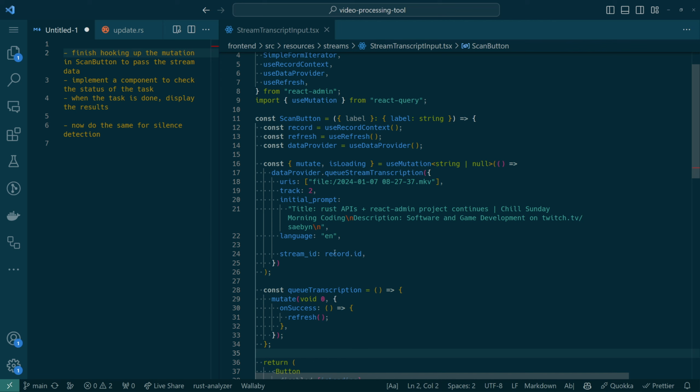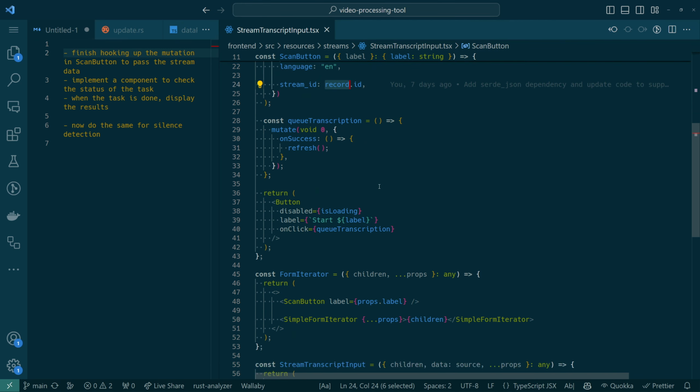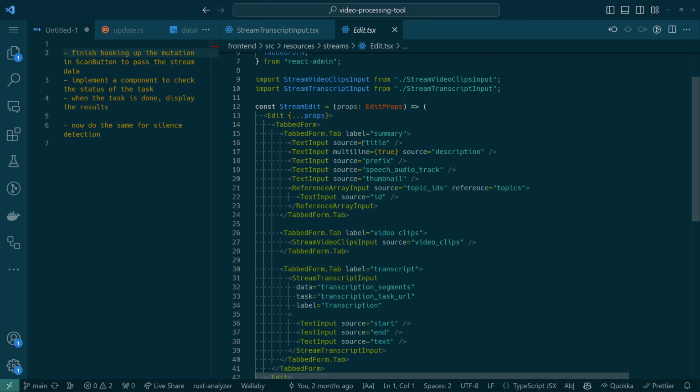Right now, let's see, do we have... we don't have a TypeScript type for the record we're getting back. What is in this record? Let's see. Yeah, so there should be a title and a description.